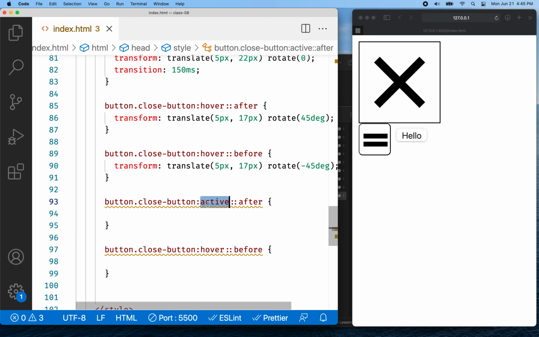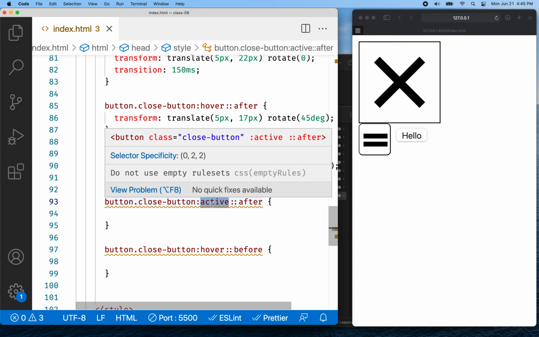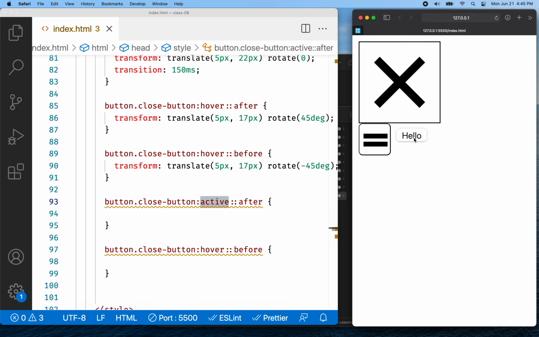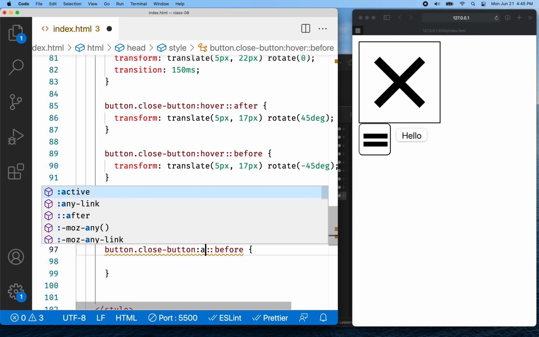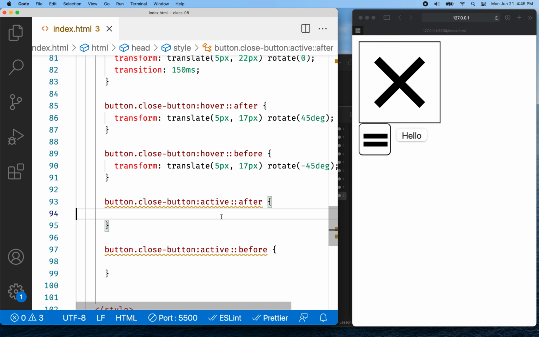Active is when you have the cursor over an element and you're pressing the button down. So when you're pressing the mouse on it, it's active. This is active right there. This is active, it's just not doing an animation. This is active when I press the button. So I'm going to set this to active right here.